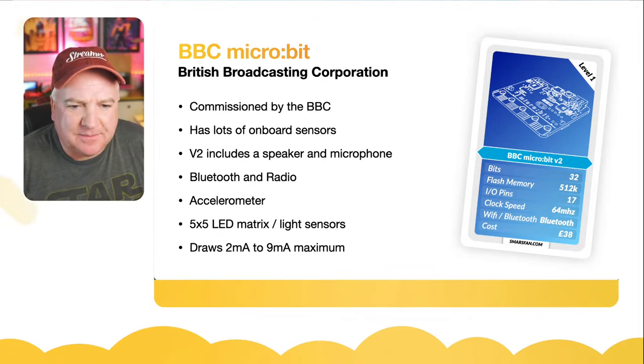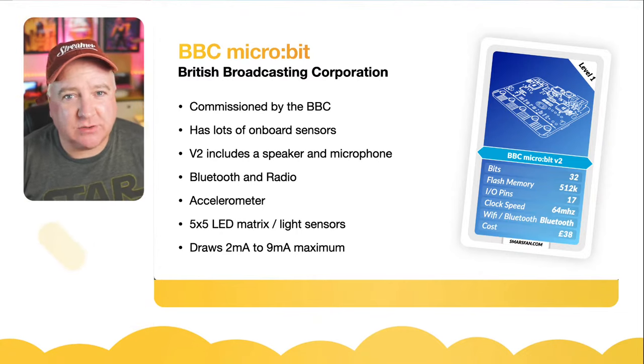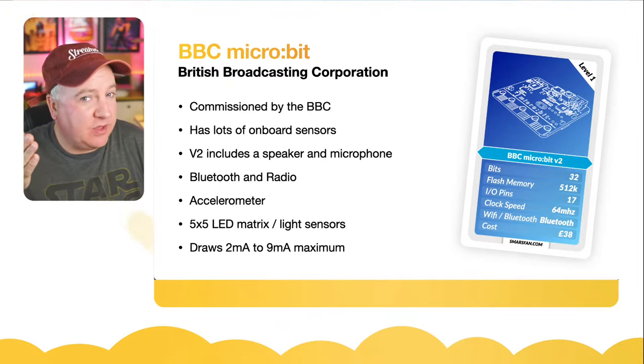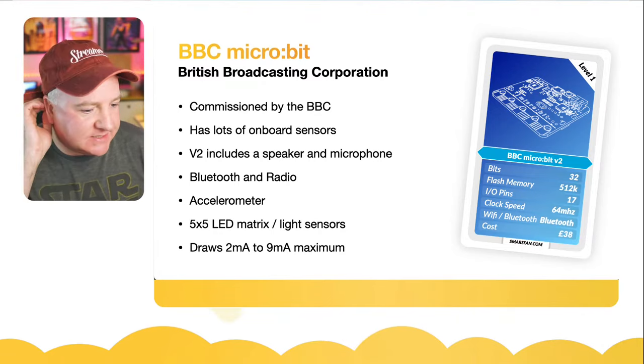What else can we say about that? I quite like them. I didn't like them at first. I thought there was too many sensors on it for what it was, and you know, not very practical because of the crocodile clippable I/O pins. But the fact that you can plug it into something that can access all of them, for me, that means that it's more accessible.